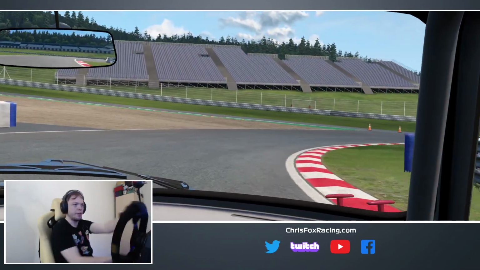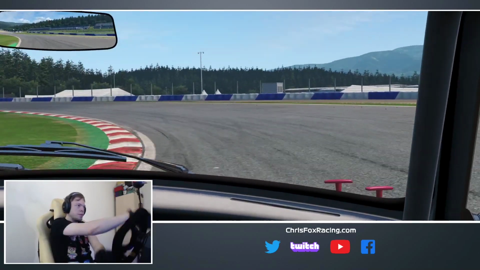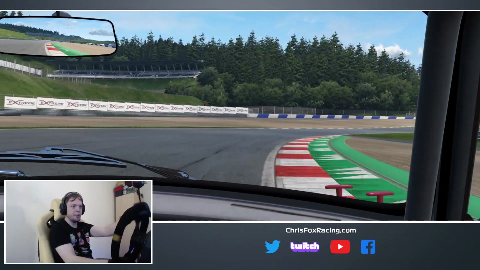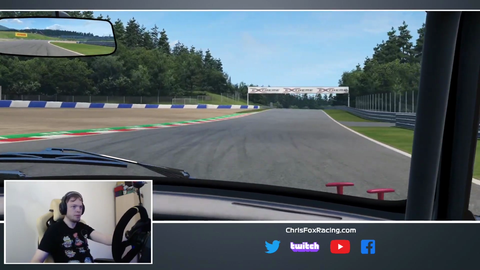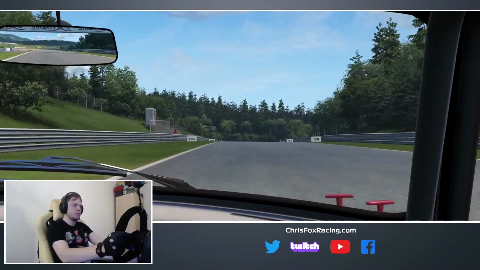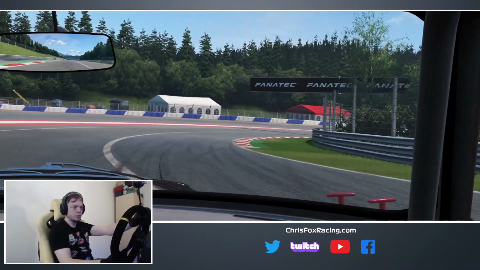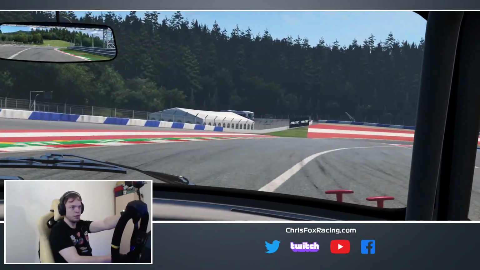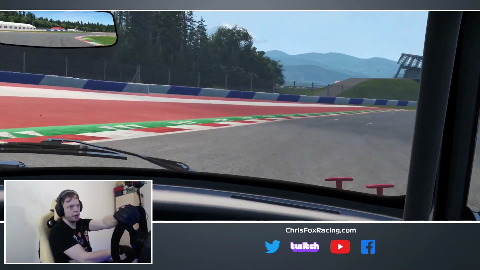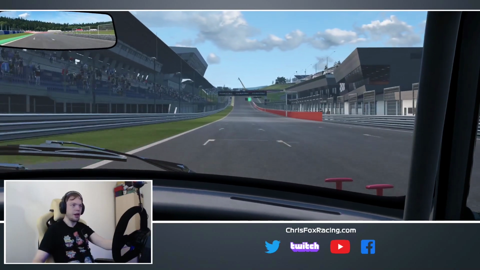Ah, that was too slow through there. I was hoping that bit of grass would help us turn in a little bit. This lap's a throwaway. Let's try and get as nice an exit as possible through here. Be set up for our quick lap. Come on, turn, thank you. And away we go again, lap 2.